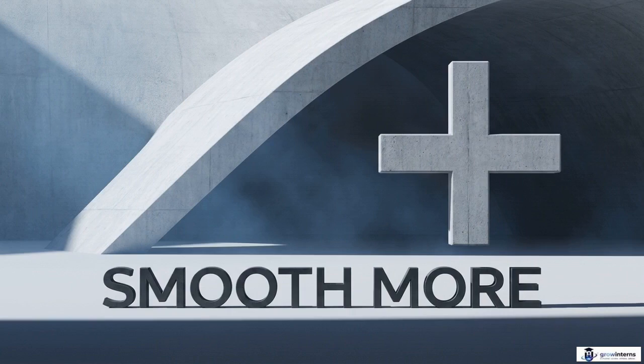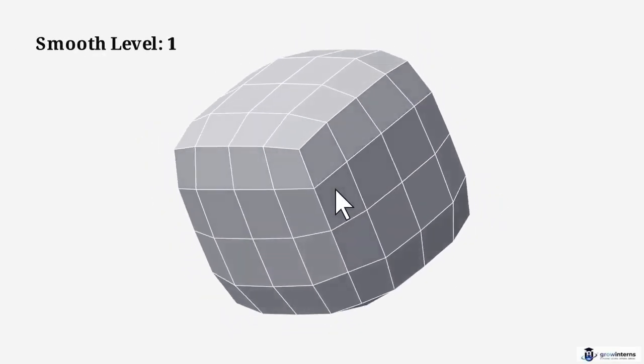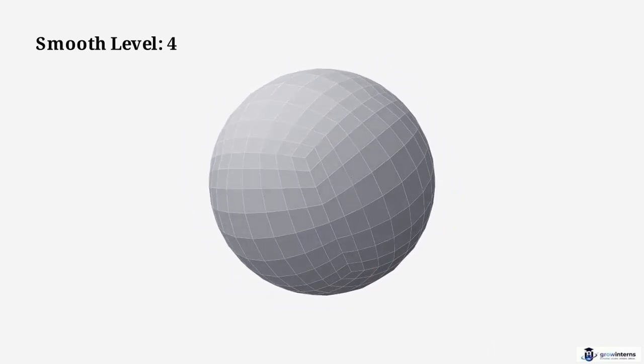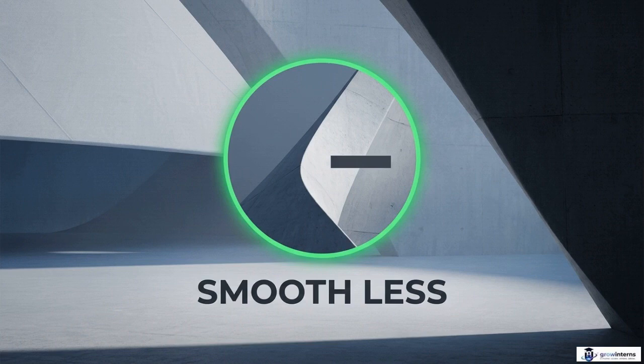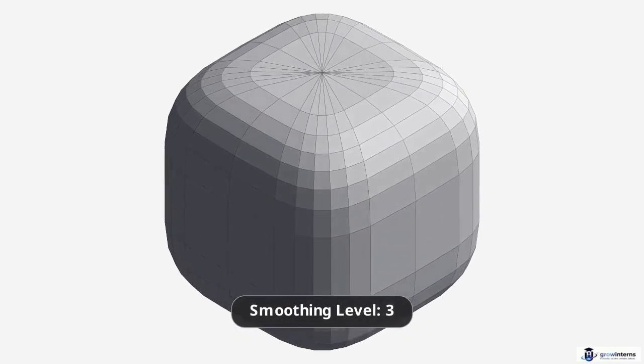Once converted, you can apply the Smooth More command. With each click, AutoCAD physically rounds out the geometry, pulling the vertices closer together to increase the organic flow. If you go too far, the Smooth Less command acts as your safety mechanism. It lets you back out of an overly smooth shape to regain your original structural volume.